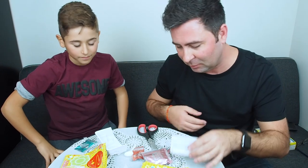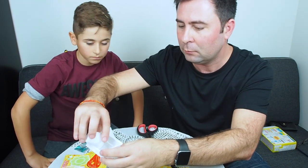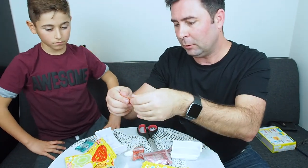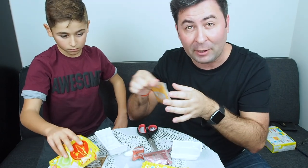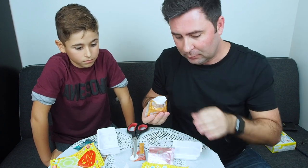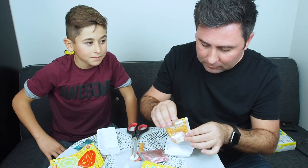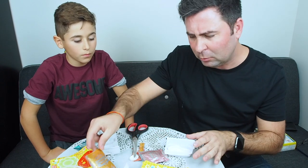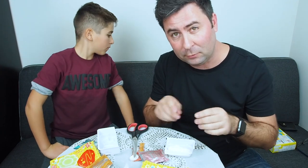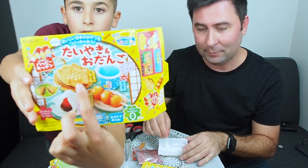Okay, and now we're going to do a similar thing. We're going to fill this up with water, up to the line like before. That's about right. And now we're going to use a yellow one, and we're going to fill it up and mix it. And this one we're going to cook in the microwave. Sounds interesting. This is the takoyaki part, I think. The takoyaki is like a pancake that's usually made in a fish mold, and sometimes they put jam and sweet rice beans inside also. So wait, I'm going to mix it up.